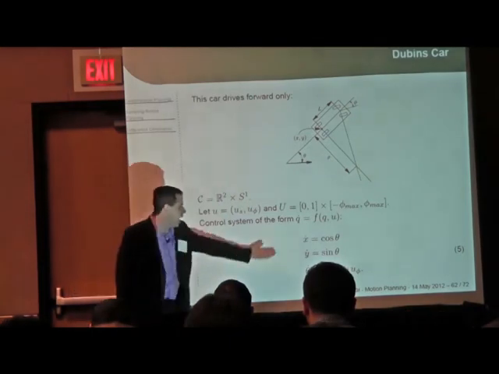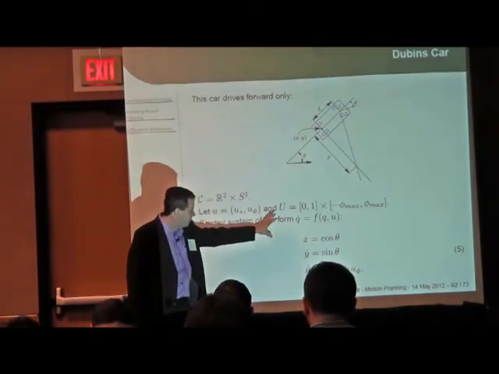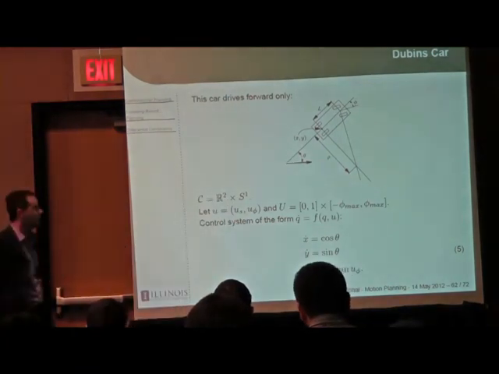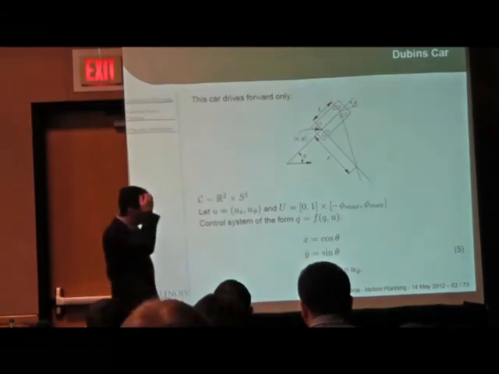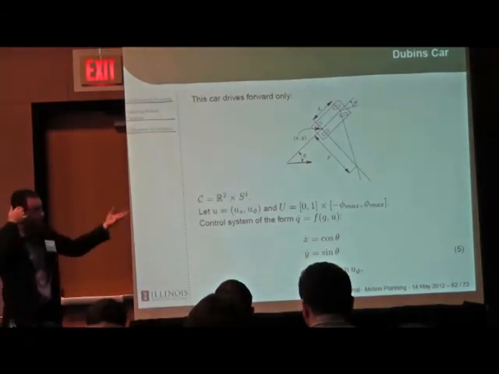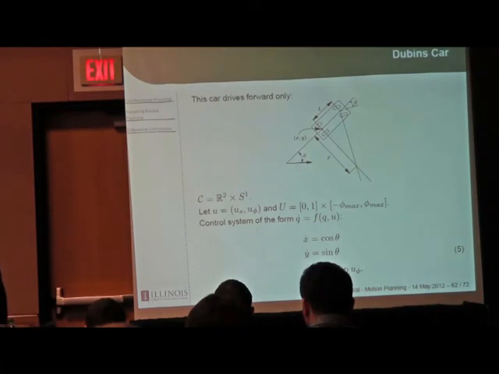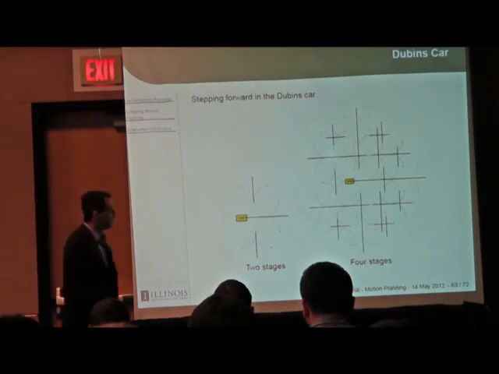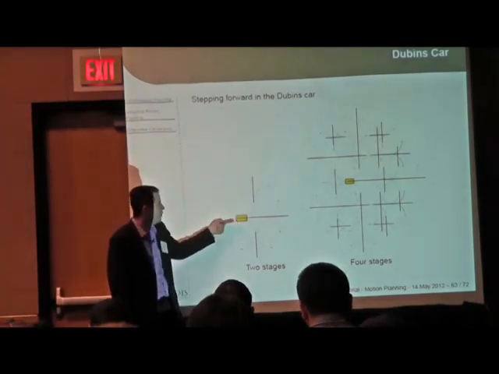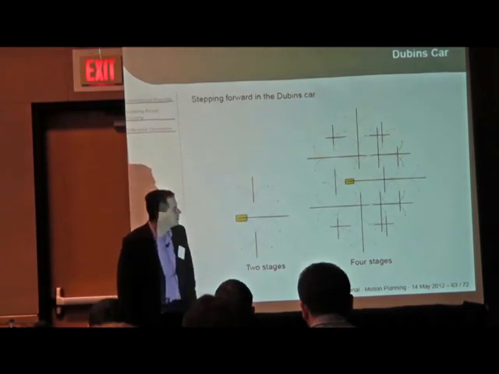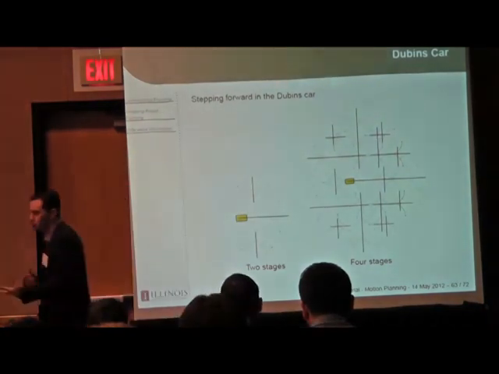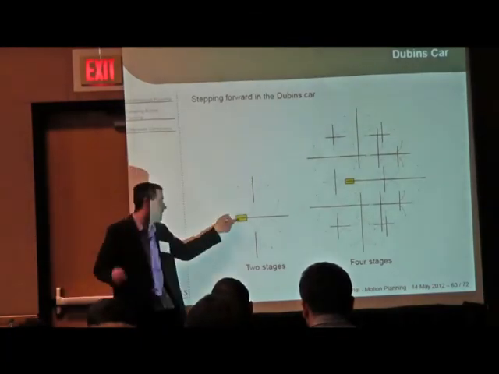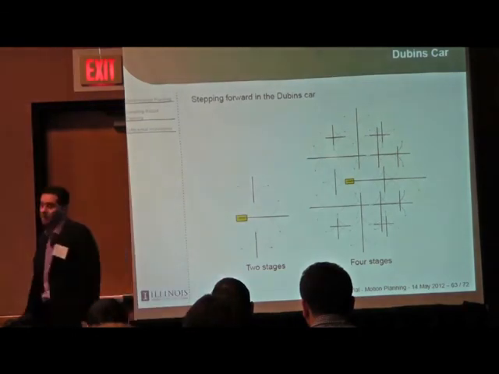Here's what q dot equals f of q, u looks like, the control system that I gave before. Oh, I wrote it right there. Okay, that's what it looks like in this form. And so that differentially constrains the car, so that if I start trying different inputs or actions or u's that I can apply to this, it might look like this after 2 steps. I can do a hard left, hard right, or go straight, and then do it again. This is how it might look after 4 steps. So it starts to get complicated now to reason about where we might end up. Of course, if I'm allowed to, I could have tried some angles in between, depending on the model and the problem.